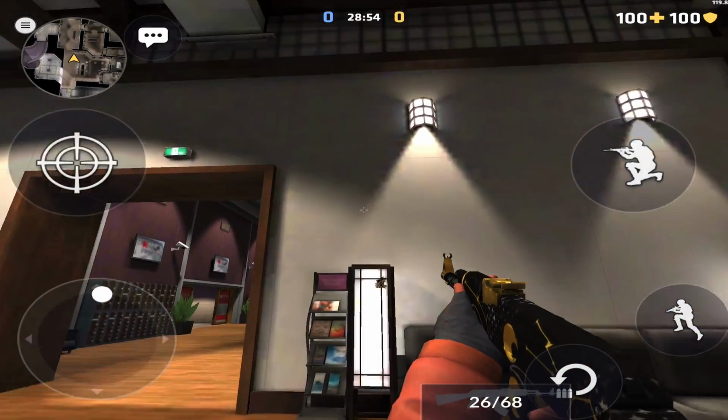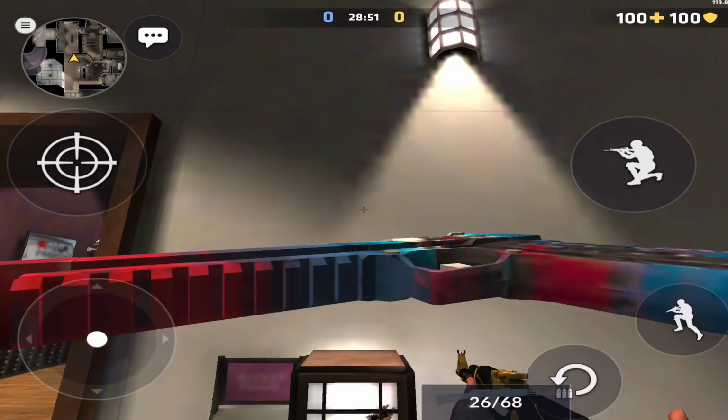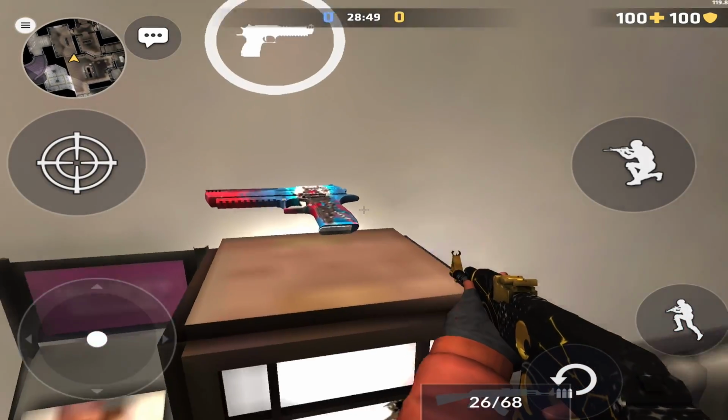A lot of these next spots are going to be based off of these lamps. As you can see, I can throw my gun on top of the lamp, meaning it's possible to get up there.